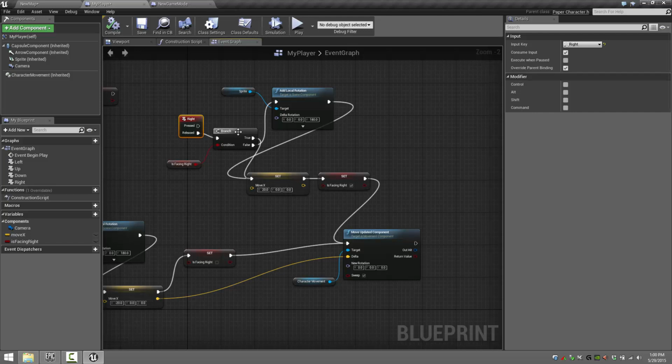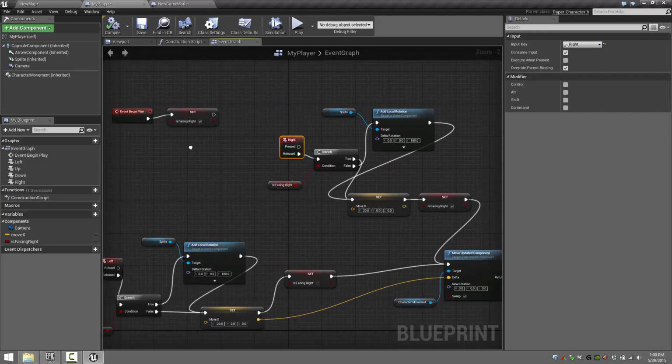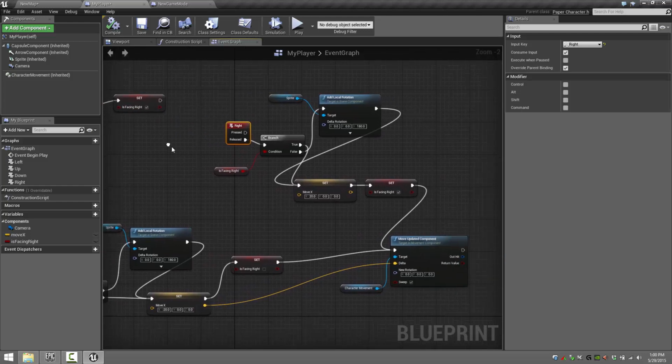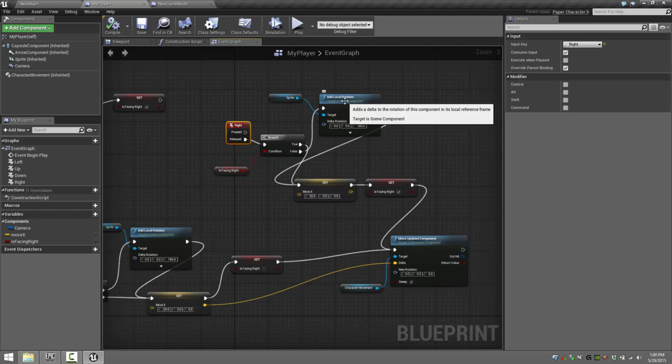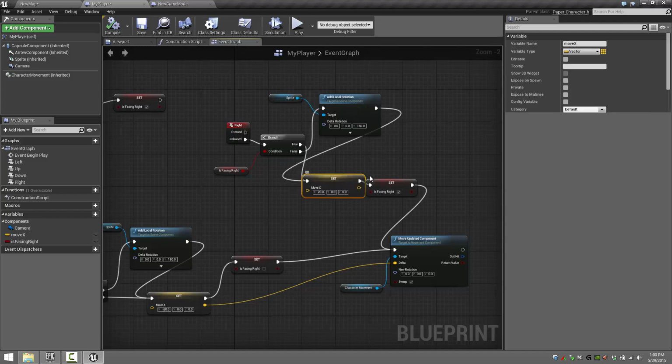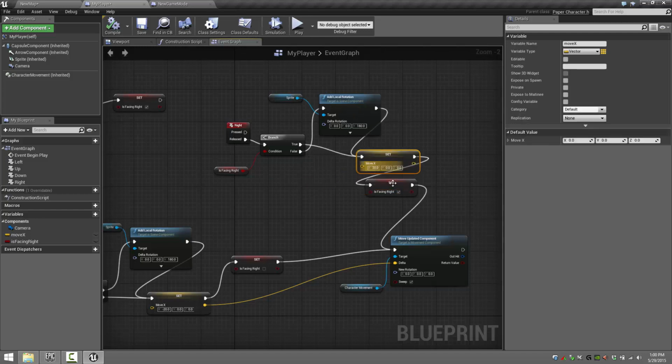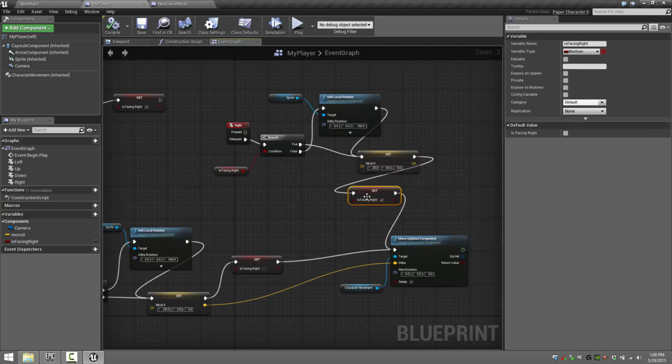And then what that's going to do is feed into a branch. It's going to test off of this variable. This variable is being set when our game launches to a value of true. So we're going to check to see, are we currently facing right? In the case that we are facing right, we're just going to go ahead and set our updated value. If we are not facing right already, then we're going to flip 180 degrees and then go ahead and set our value either way. So you see, all roads lead to this anyway. And then finally, we're going to set every single time the is facing right. So yes, at this point in time, no matter what you do, you are facing right.